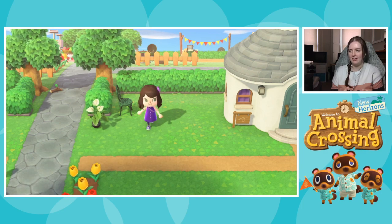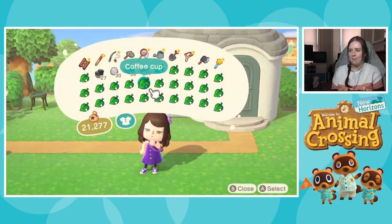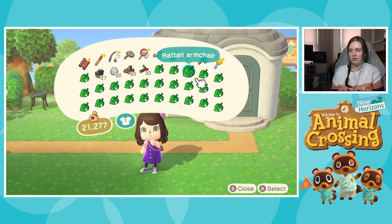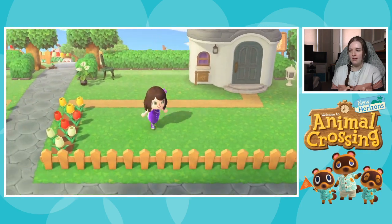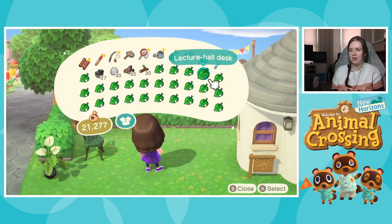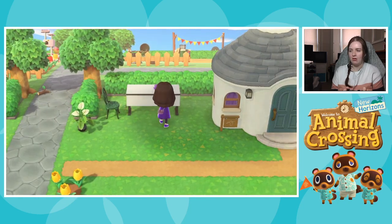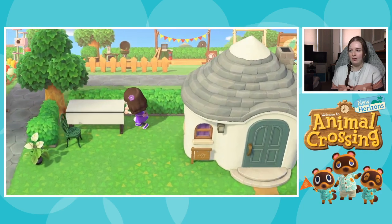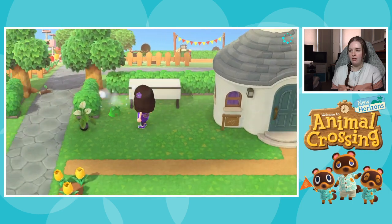The architect, yes, that's right. We're gonna see what we can do here. My inventory is already full of stuff, so let's put some stuff down. So I'm thinking we have a seating area down here, and then an area up here, which is kind of where one would make the coffee. See, I kind of like this desk as well as the iron table, so we may end up using both here.